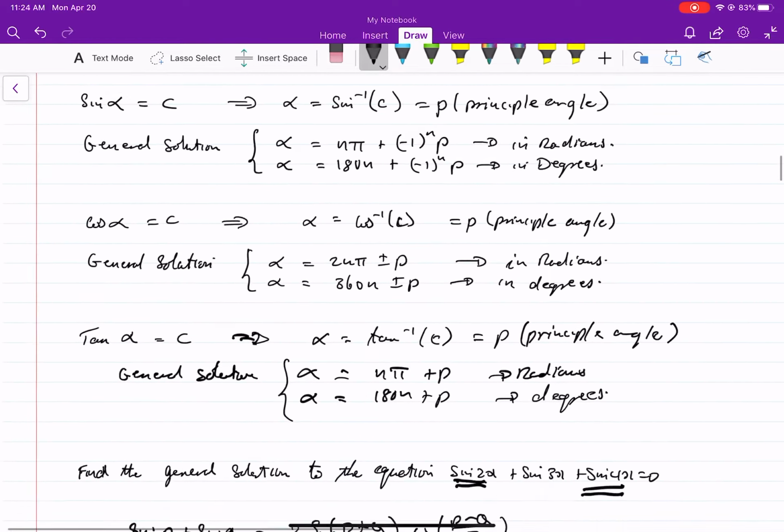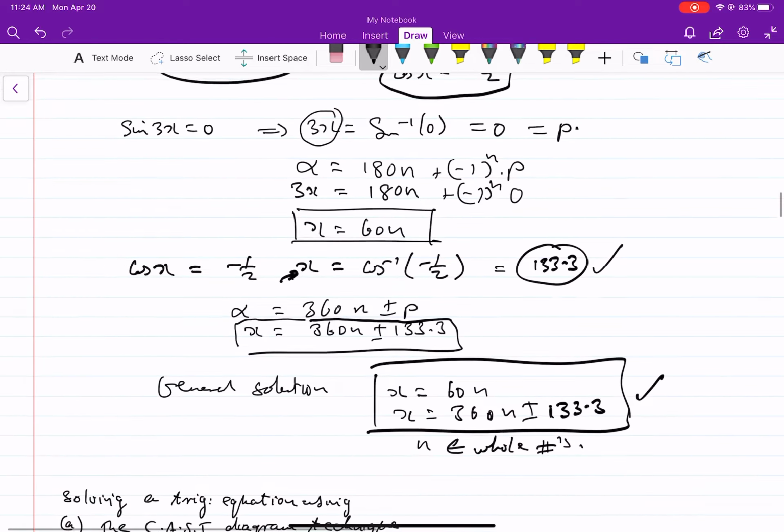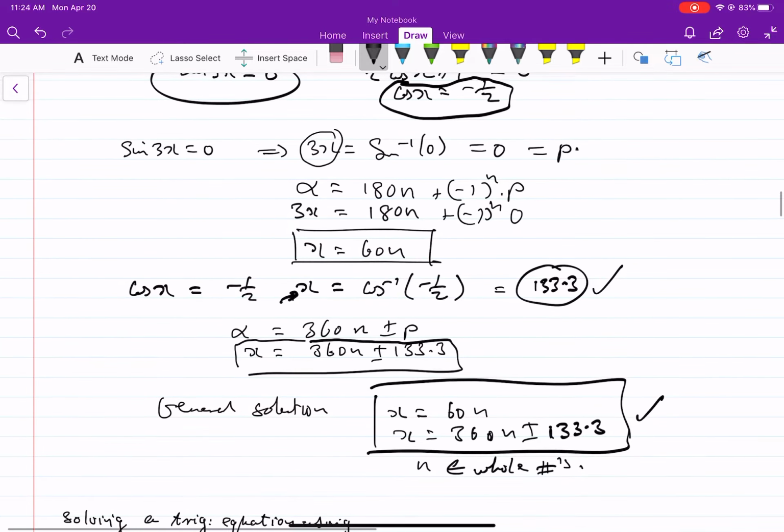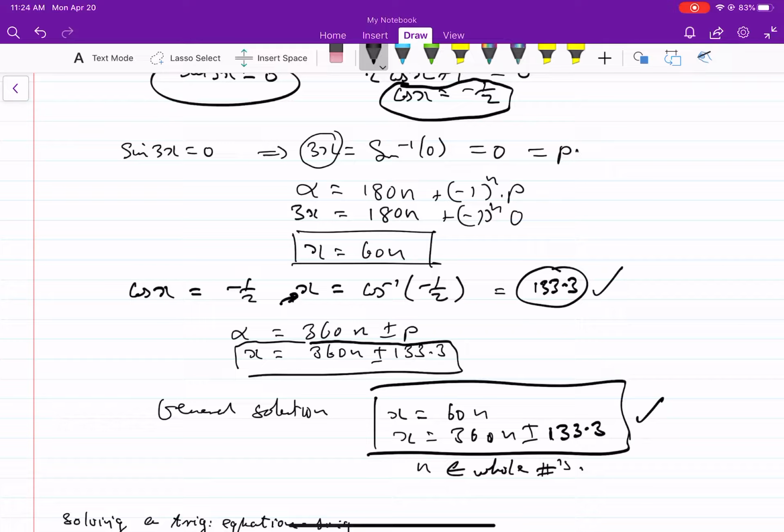Okay, I'm going to start this video by going to a previous problem that I had solved, and right here, cos inverse of -1/2. I have no idea how I got this strange angle, but it's clearly not 133.3. Somebody pointed that out to me. Thank you very much. The answer here is actually 120 degrees. So I'll change that there, and there, and there.